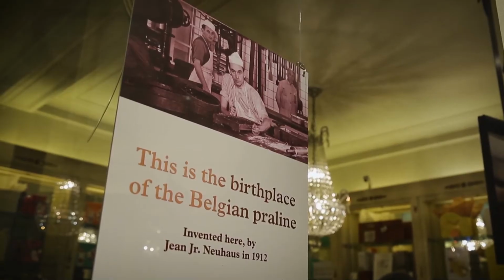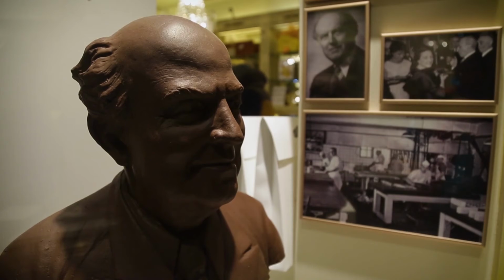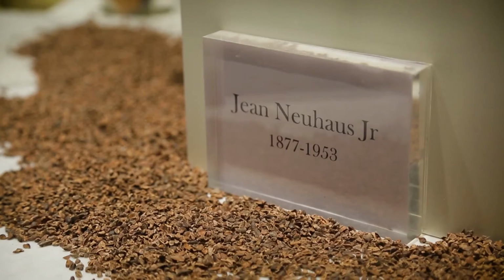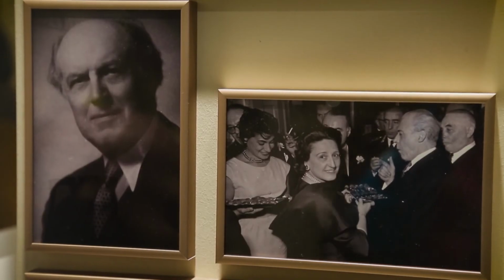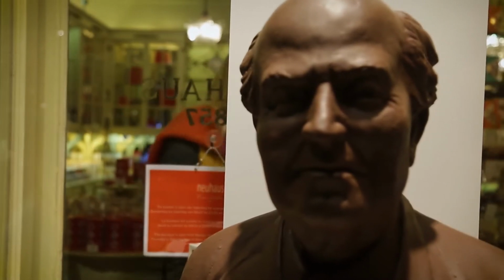In exactly this confectionery, they invented the praline, thus the name of the filling used in certain sweets made of ground almonds roasted in sugar. By the way, it's here too that they first started packaging sweets in boxes. Confectioners' hearts ached seeing their beautiful chocolate masterpieces crumble and break in paper wrappings.